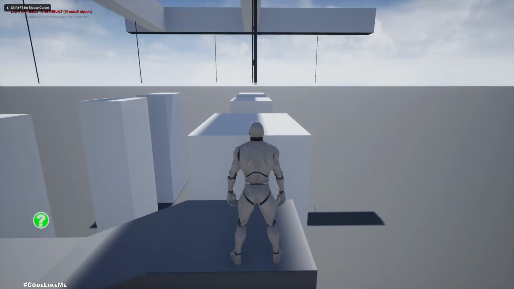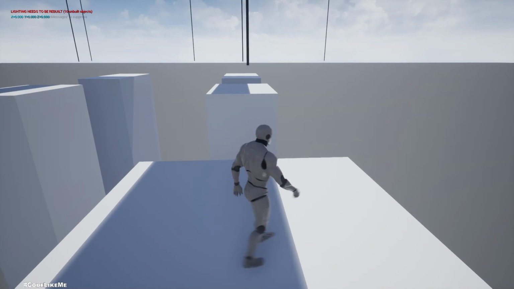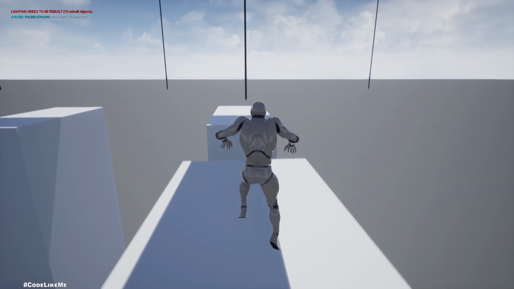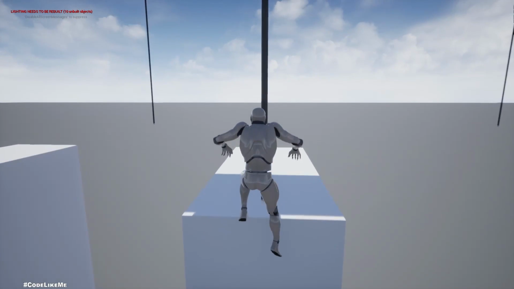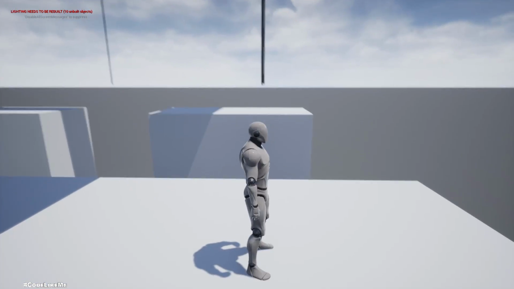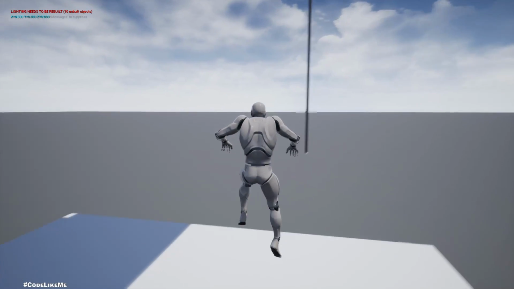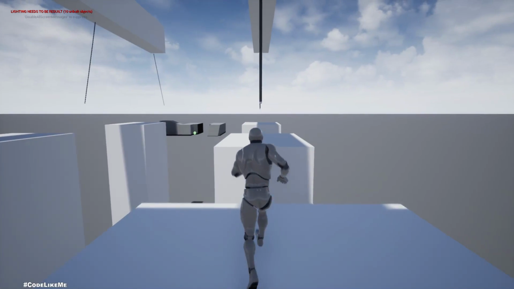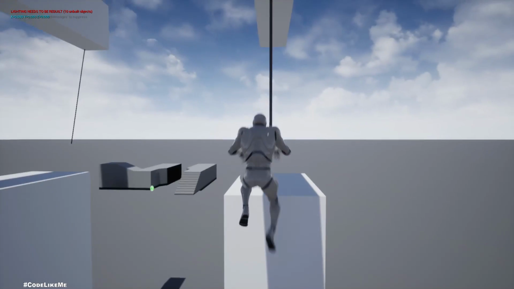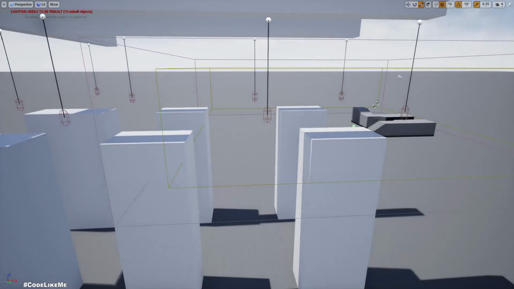So here is the final result. I made a little playground to show off this mechanism. Oh, wasn't fast enough.